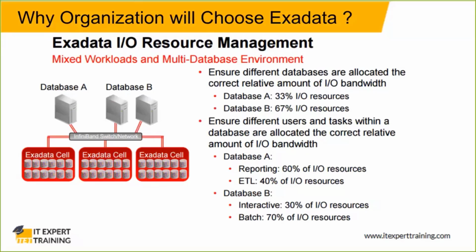Here, with the advanced software available in the Exadata, you have a key feature wherein you can send a message to the storage server which says, hey, for this database A, you have to give only 60% of your IO resource. You can define that, and then you will be able to see tremendous performance improvements for your core databases.